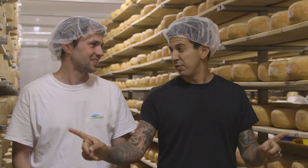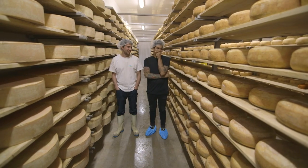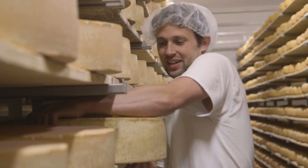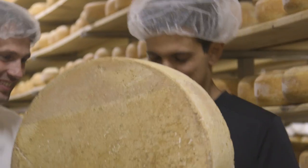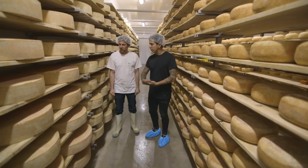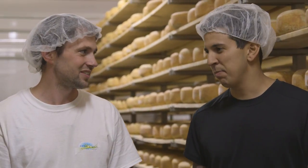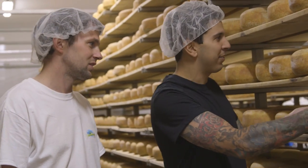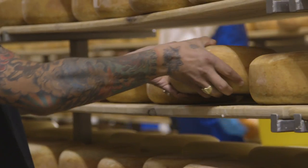I think these are two different cheeses. So this is our Hand Deck wheel and they're going to weigh about 25 kilograms — traditional Swiss mountain style cheese. Milk from my parents' dairy farm across the field. That's amazing. What do we have here? This is our Five Brothers. I felt like this was the Five Brothers because it's the room filled.